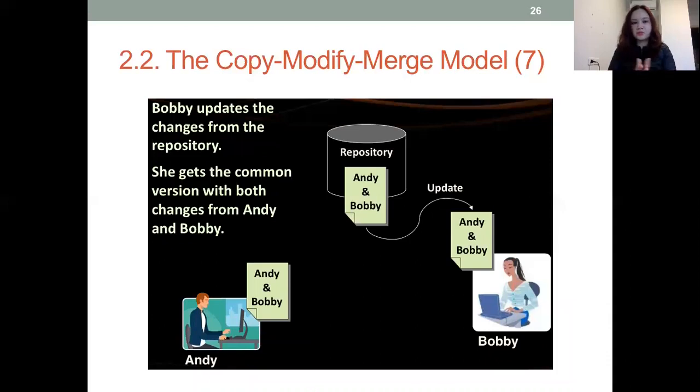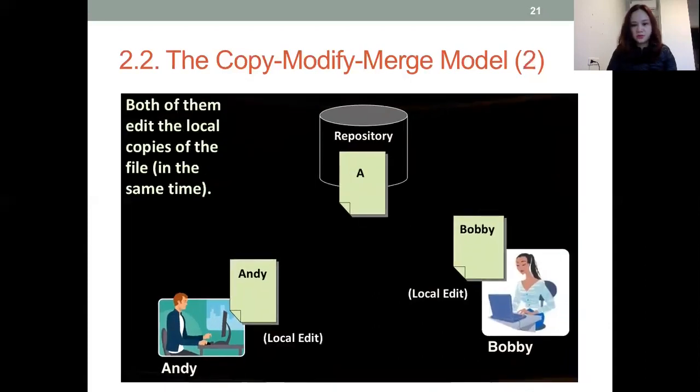So what happened? What's the problem with that model? Multiple users, multiple members in a project can edit the same resource at the same time, so it will increase the productivity.